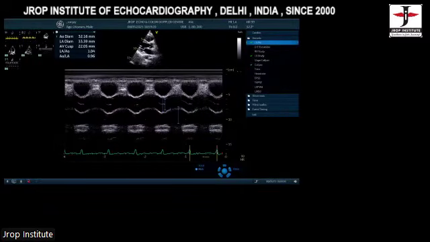Sir, what is the preferred mode of measurement? Do we do it by 2D echo or by M mode in daily practice? What measurement? LV measurement, sir. And other measurements also. We try to do always in 2 dimensions. And my second question is, sir, kindly repeat how to calculate peak and mean gradient.